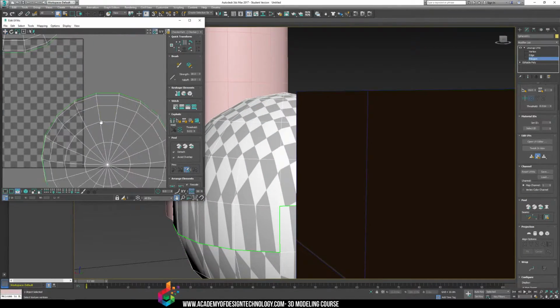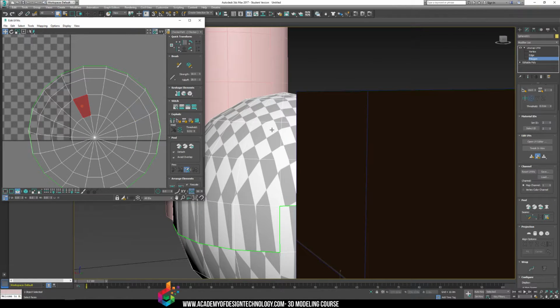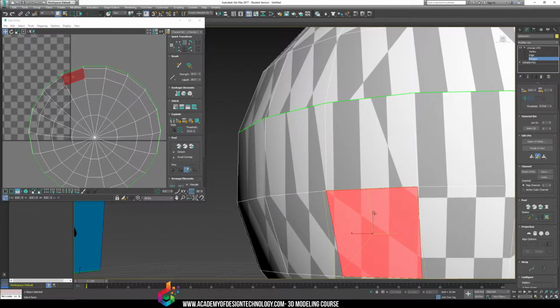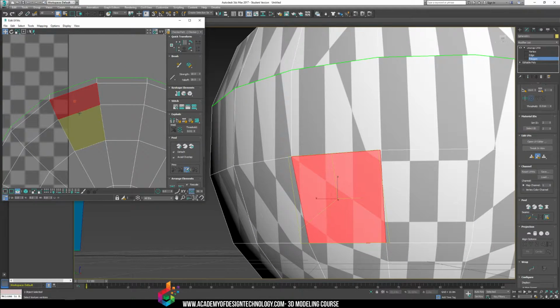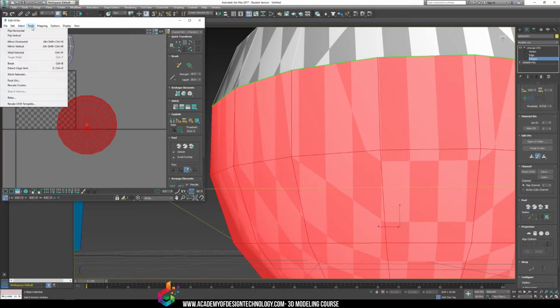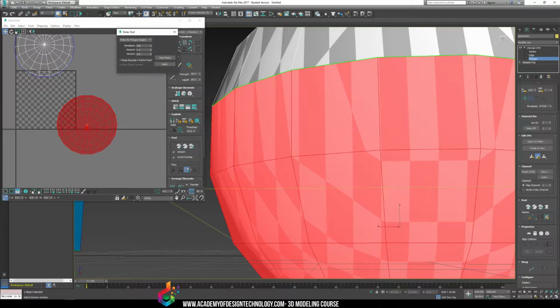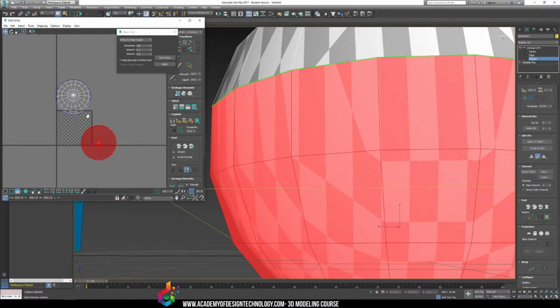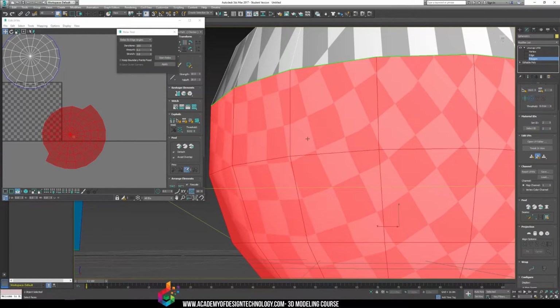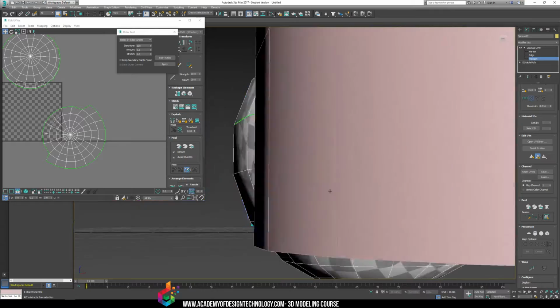That's because the polygons here get the appropriate amount of space that I can draw on. But as we get closer towards the outer edge, does this polygon look the same as this? It doesn't. That's why I'm going to use this tool called Relax. If I go to my Tools menu and go to Relax, which is just right above Render UVW Template, I can relax by polygon angles or edge angles. Just try it a couple of times. You can always undo anything, so don't worry. But I'm going to relax by edge angles. Watch what happens. Poof. And look how much better that looks now.